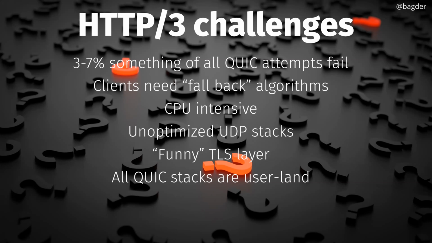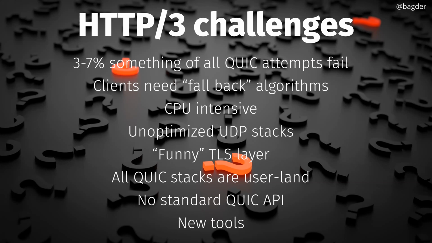And again, as I mentioned briefly, all QUIC stacks are userland, which is sometimes a drawback, sometimes a benefit, but there's no standard QUIC API, right? So whatever you want to do as an application, you'll get married to that particular API you go with, and it's not that easy to switch and try out different ones.